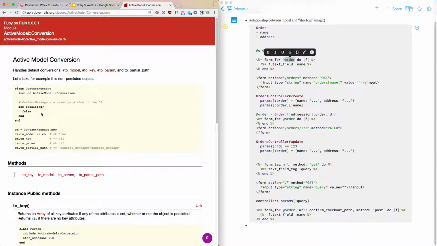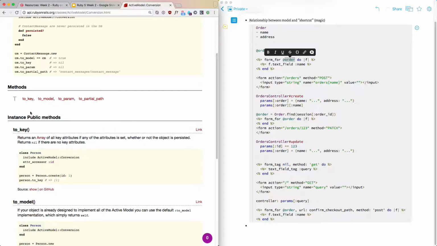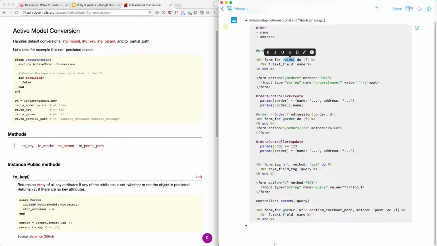It has a few of these. So there's a to_partial_path. Similarly, when you do it with a partial, when you say render order, it actually asks order.to_partial_path, and this one gives you order slash order, and that's how it knows where to find the file.